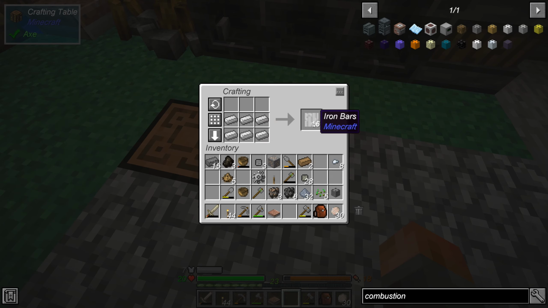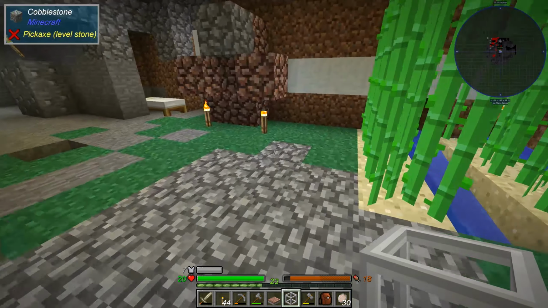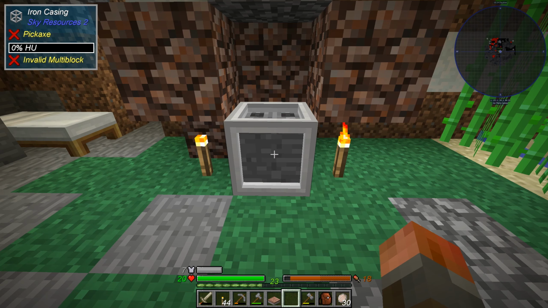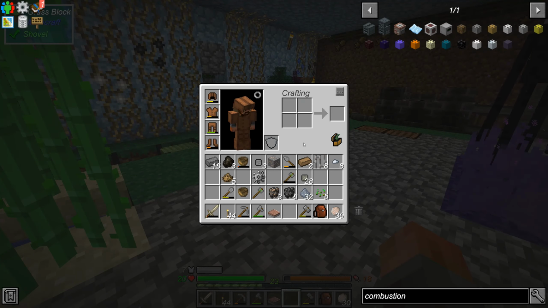So let's get the iron bars made into an iron casing. There we go. Burn time, efficiency, maximum heat units is 1538. And we need about 880, I think, to actually make redstone. So let's put you down. Can we put the stone combustion heater back in? We can. It says invalid, but that's fine. We're not going to be valid just yet.